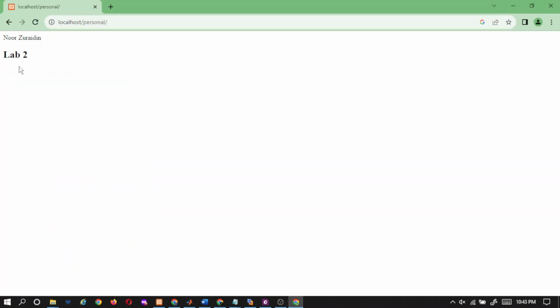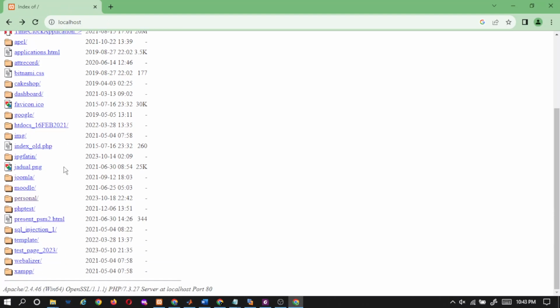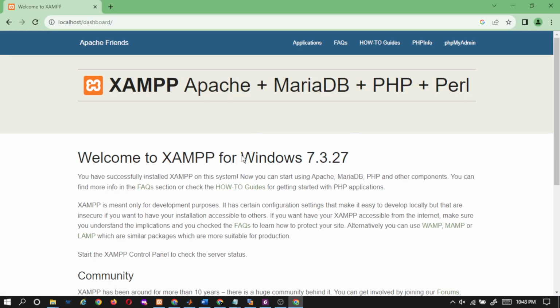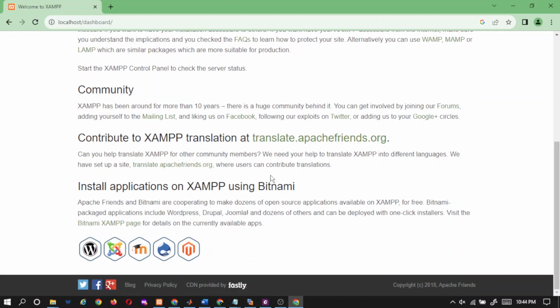See, this is the output already, lab 2. You may get the dashboard, so you're going to have this. This is the pre-configured index. So I just rename it to another file, index dot old maybe, or I change it to a different folder.